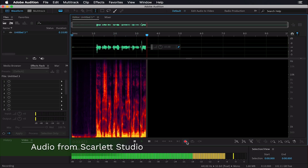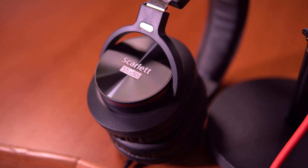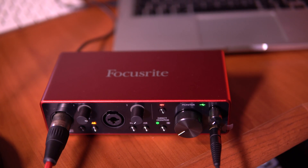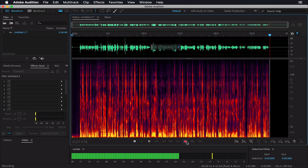Hello, this is Mike Russell from Music Radio Creative and I am creating my very first podcast episode using the Scarlett 2i2 Studio. It really is a great all-in-one package including microphone, headphones so I can monitor everything I'm saying, and the Focusrite legendary 2i2 audio interface that I have actually used for years for other projects — from podcasting to live streaming and more. It's a great package for getting started if you want all the cables, the USB, the XLR, the audio interface, the microphone, and the headphones all in one. My only gripe is I wish Focusrite would also include a mic stand, because without one you're kind of hand-holding a condenser microphone, which is a big no-no.